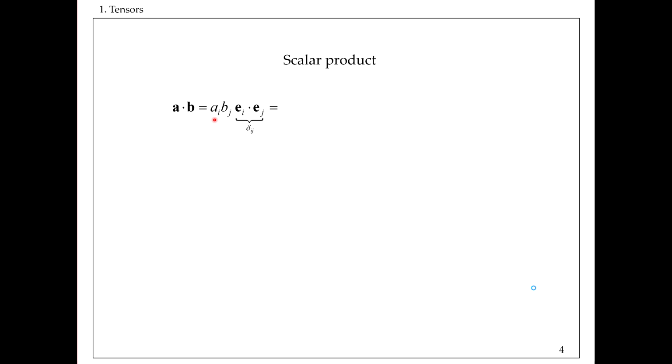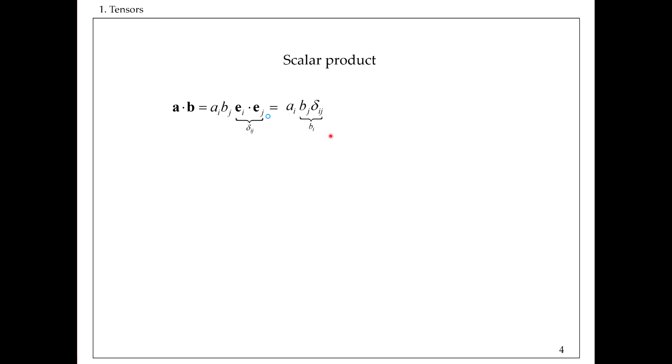Indices will be important. Now we already looked into this dot product of these two basis vectors, e_i, e_j, which is again a projection, and concluded that we can replace it with a more compact result, the Kronecker delta. So e_i dot e_j will be delta_ij. Now I'll just replace it, and so we have a_i, b_j, delta_ij. And here comes an important property of the Kronecker delta.